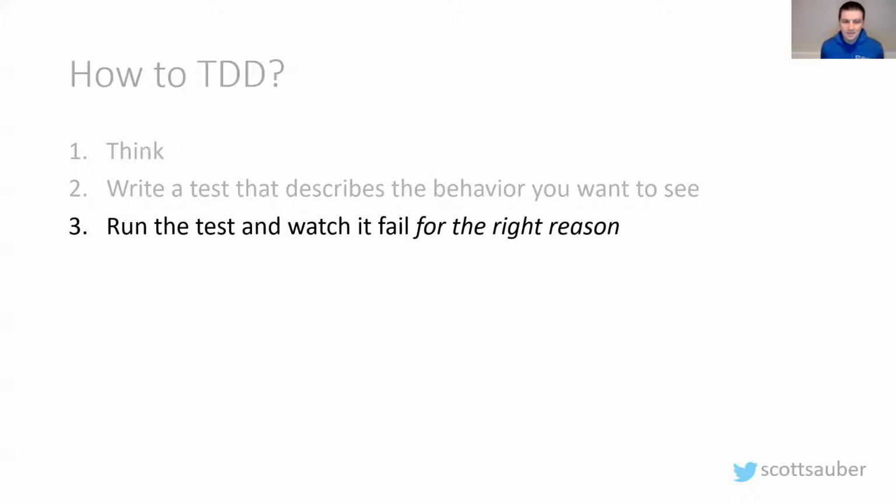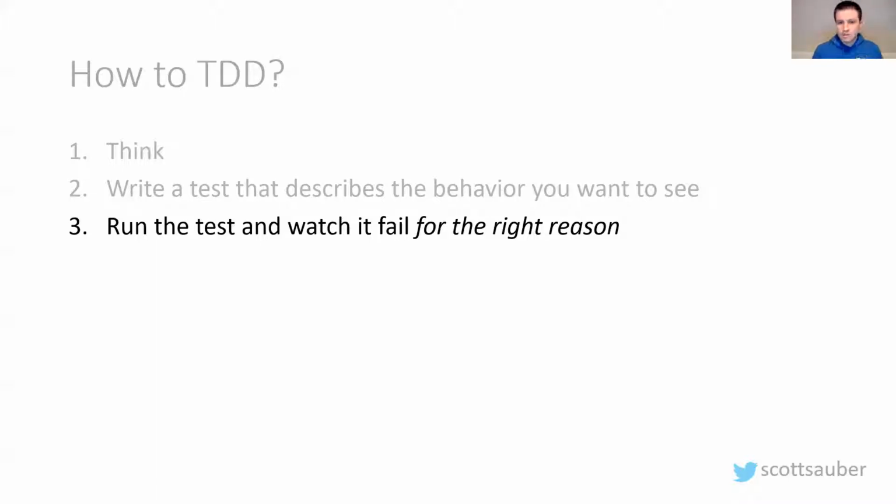You would be surprised how many times you write a test that you expect to fail and it does not fail. Might be for a number of different reasons. Either your test setup is wrong and maybe it passes when it shouldn't, or maybe you wrote a little bit too much code the last time that handles too many scenarios, including the one you just wrote. But really, run that test and make sure that it fails for the right reason. Some people who talk about test-driven development will say, hey, compiler failure is enough. But really for me, that's not enough. I want to be able to run the test and actually see it fail for the right reason, not just be in an uncompiled state.